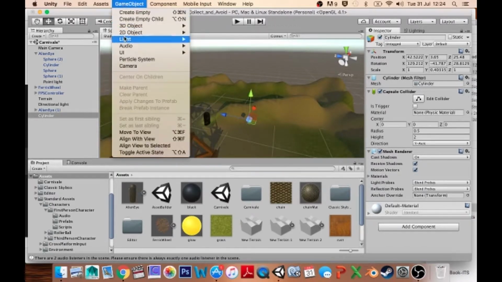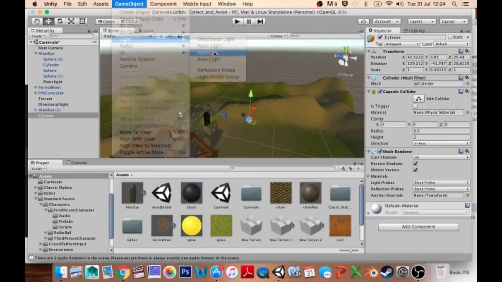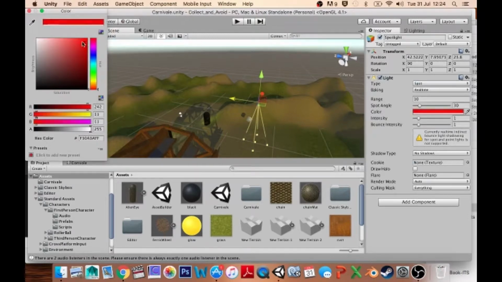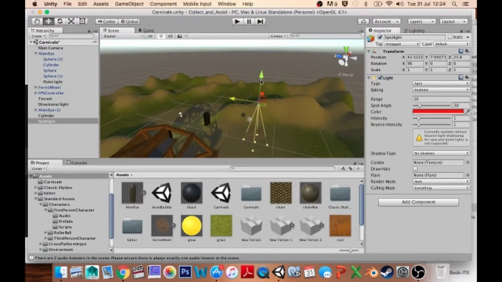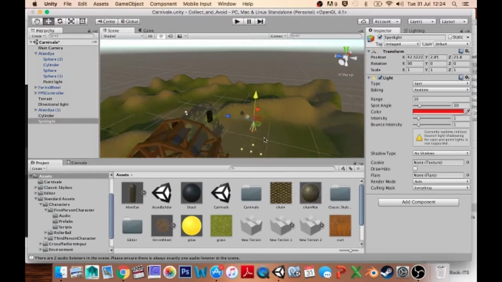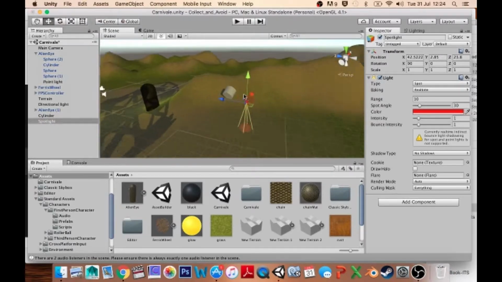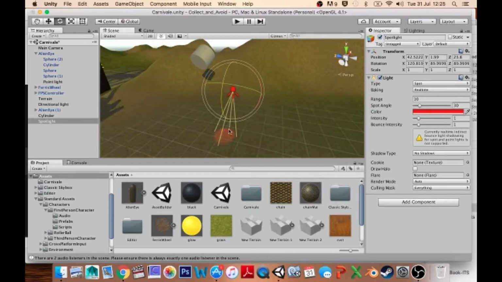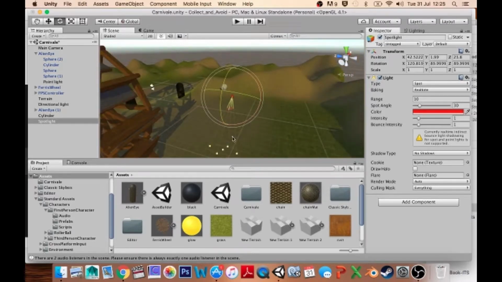Now I'm going to create the light. So it's going to be a spotlight. If I just change the colour so you can see it a bit better, maybe, I don't know, red. As I bring the spotlight closer to the ground, zoom in a little, there we go. As I bring it closer to the ground, you get this red light here, and it only shoots out in the direction of the light. So if I change the direction of the light, obviously it changes the shape of the spot on the floor, and the distance and the intensity and everything else.